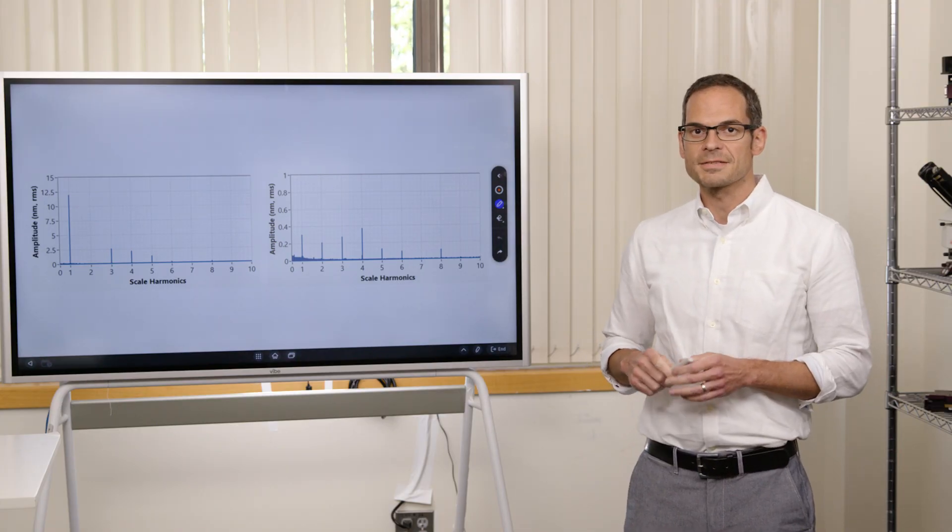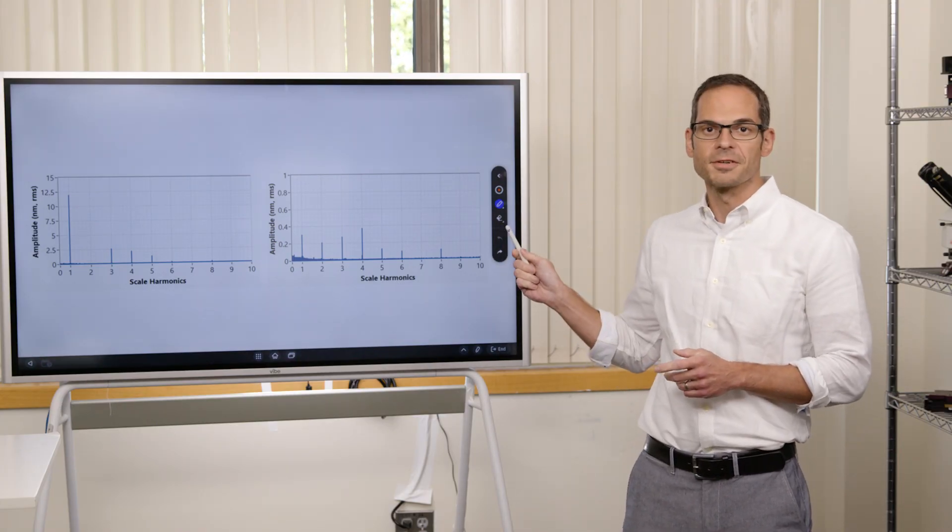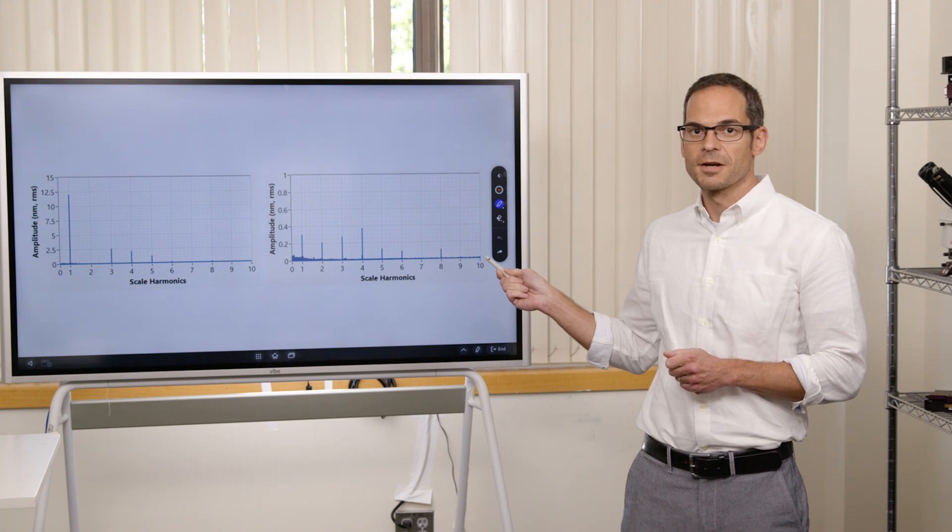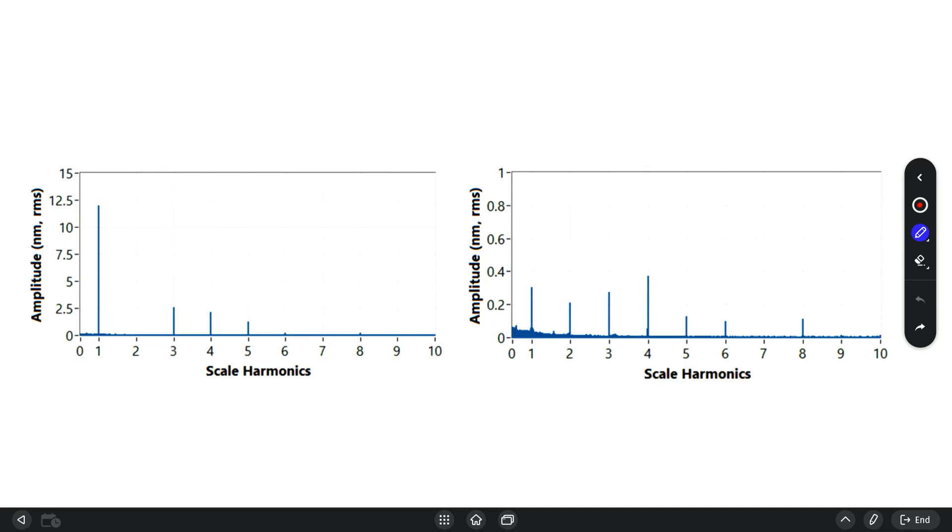So from the previous plots, the scales were slightly different than what you see right here. In fact, what we have on the left versus the right is a 15 to 1 scaling. So you can actually see the full error of the uncompensated encoder versus the minuscule error of the compensated encoder.